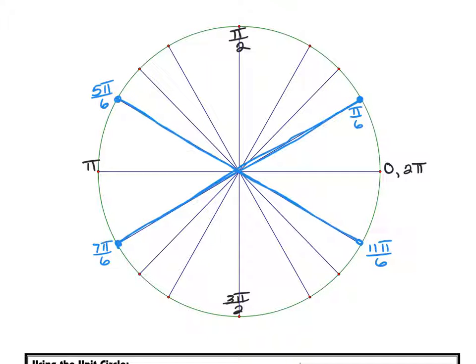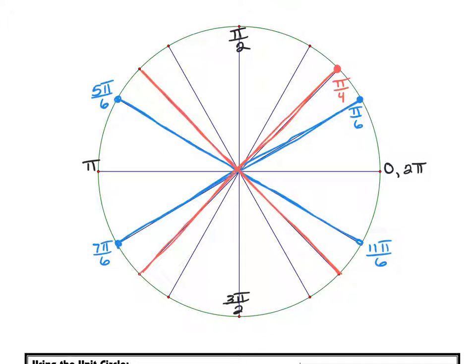Now, we can continue repeating that process, and I can go to the next angle up, and that would be a 45-degree angle. My 45-degree angle is going to be pi over 4. And just like before, we can connect that across the circle. It's important to understand where these numbers are coming from. You definitely don't want to try to just memorize them all the way around the circle, because they really won't make any sense if you try to do that.